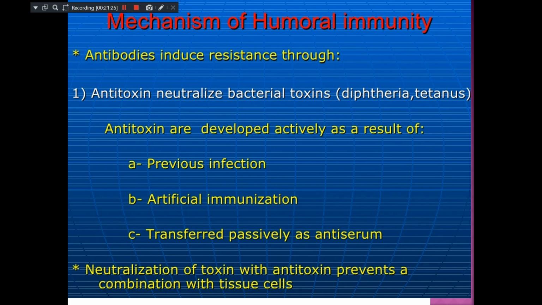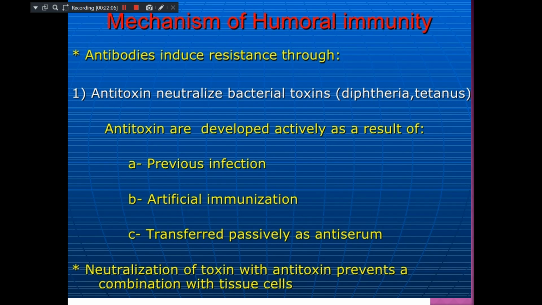Another very interesting thing is anti-serum, which has ready-made antibodies. When there's a snake bite, what we get is what we call antitoxin. This antitoxin is nothing but ready-made antibodies. The antibodies are produced in horse blood, then separated, and injected immediately, because there is no time for our body to produce the antibody. That's why ready-made antibodies are transferred. So this is how these antitoxins are produced and effective.